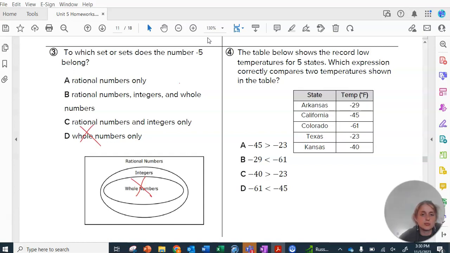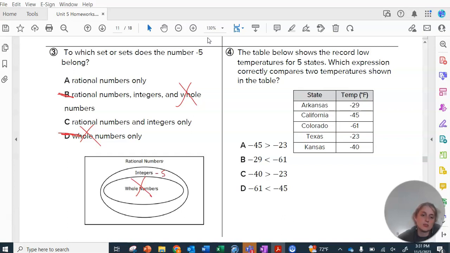And then I'm going to read through. Ooh, this one also says whole numbers, so we've already eliminated those 2 answers. Integers are whole numbers, 0, 1, 2, 3, 4, 5, and their opposites. The opposite of 0 is 0, but the opposite of 1 is -1. The opposite of 2 is -2. The opposite of 3 is -3. The opposite of 5 is -5. -5 could fit here. What cannot fit here are decimals and fractions. Rational numbers are whole numbers, integers, and then the decimals, the fractions, the mixed numbers, the negative mixed numbers, everything we deal with in 6th grade.